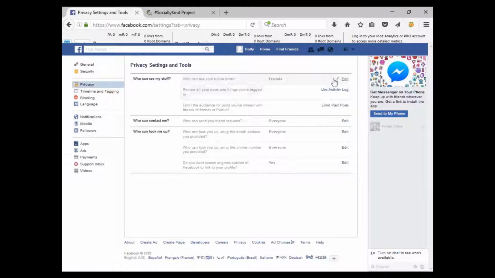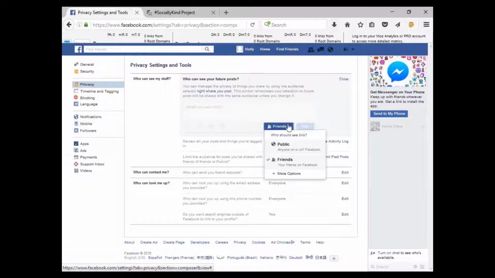So who can see my items? The options here are friends, public, or more. Now, this more option that you're going to see throughout this tutorial gives you the ability to only show things for you. That means you're the only one who can see it. No one in the world can. So when you're logged in and you see it, don't get scared, because you're the only one who can see that section. So long as this is selected, it's only in your view.